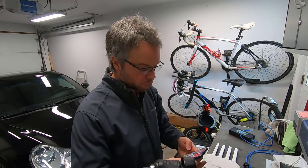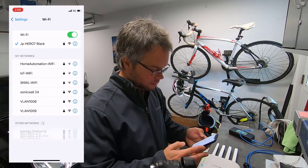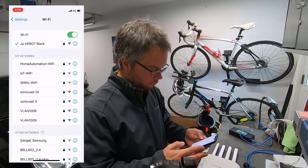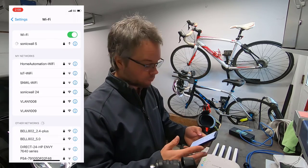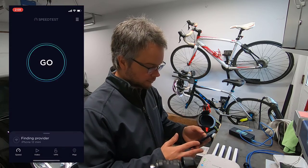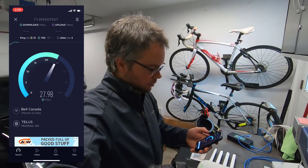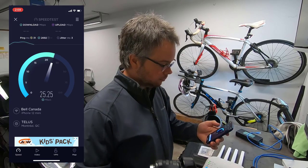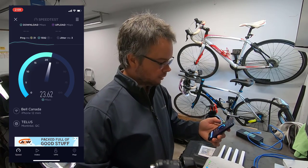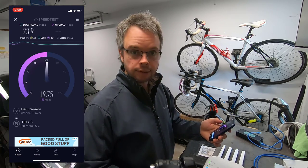Let's see what kind of throughput we can get. Wi-Fi scan shows SonicWall 2.4 and SonicWall 5 — let's try 5 GHz. I am connected. Speed test using the same LTE dongle: about 20-24 Mbps down and similar upload — about the same throughput I usually get. I think that concludes all the stupid torture tests I can do on this access point.